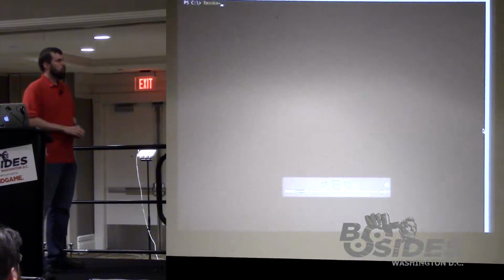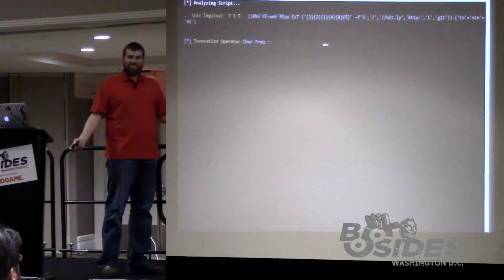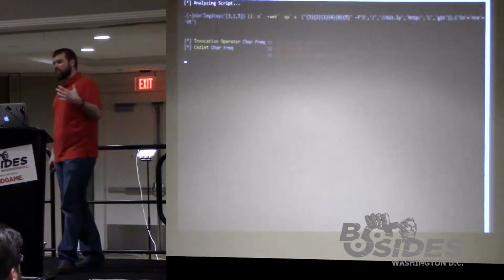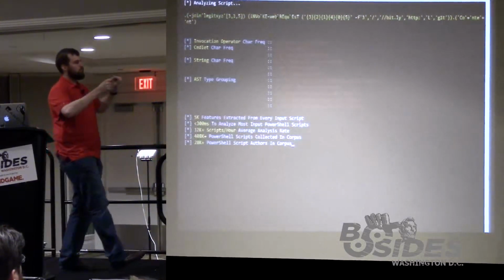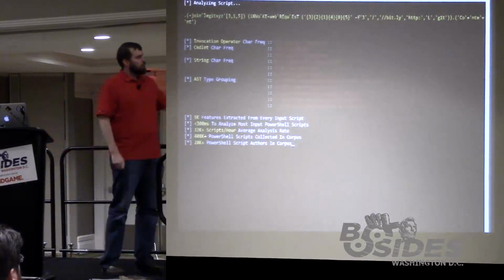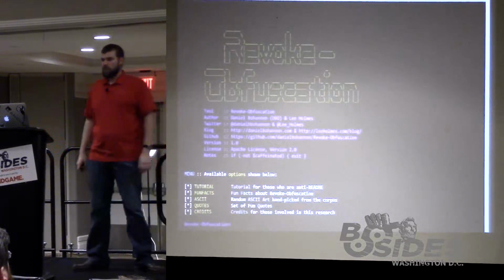There's three parts of the tool. This first one literally has nothing to do with finding evil. It's just all about ASCII art, because who doesn't like ASCII art? So it's colored ASCII art. It's just a quick little demo of here's a command, here's some of the feature extractions that we do. Over 5,000 features, less than 300 milliseconds for most PowerShell scripts, blah, blah, blah.